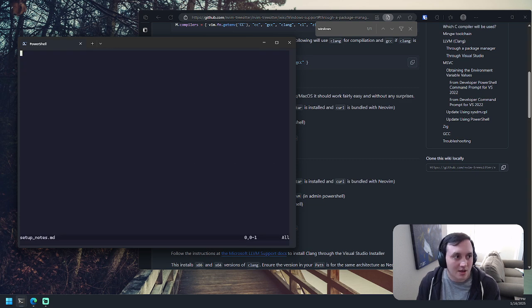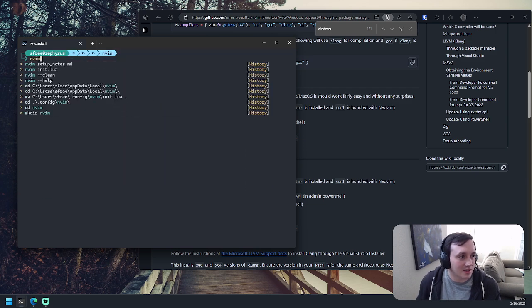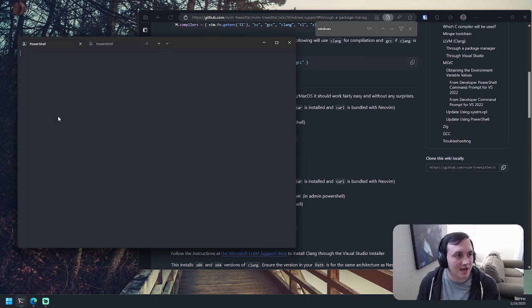Okay, so, hold on, gotta go into insert mode. Need to have C compiler installed. Escape, write that out, quit. And actually, let me just keep that open over here and then make a new tab.